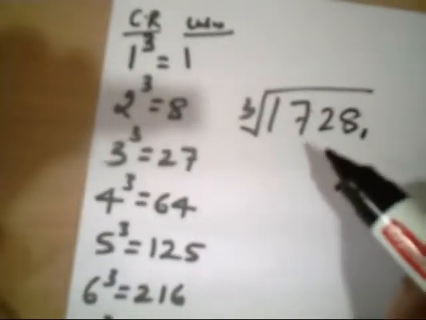Another interesting thing is, if the cube's last digit is 8, the cube root's last digit is 2, and if the cube's last digit is 2, the cube root's last digit is 8, and 9 is 9. Once we notice this, we can find the cube root of any perfect cube easily.